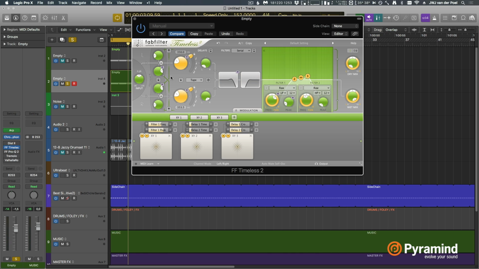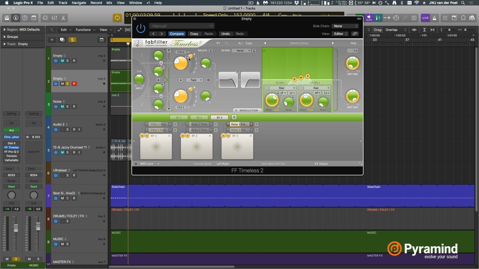Then, while holding down Option, I'm going to set the feedback amount down. Because I hold down Option, this changes the feedback for both channels. We can see the left channel at the top here and the right channel at the bottom. I'm going to do the same for the cross feedback. Cross feedback means that the delay of the left channel is allowed to go to the right channel as well, so you get some feedback overlapping, like there's some bleed between the channels.